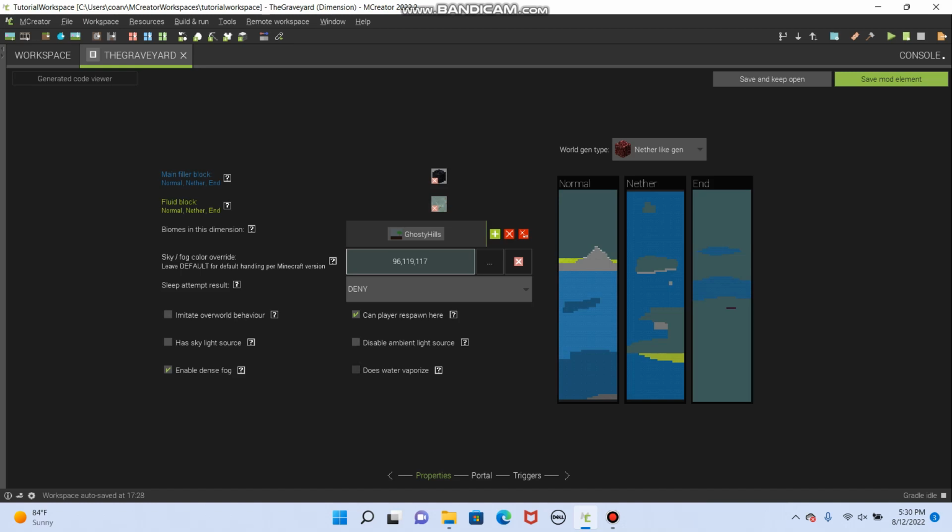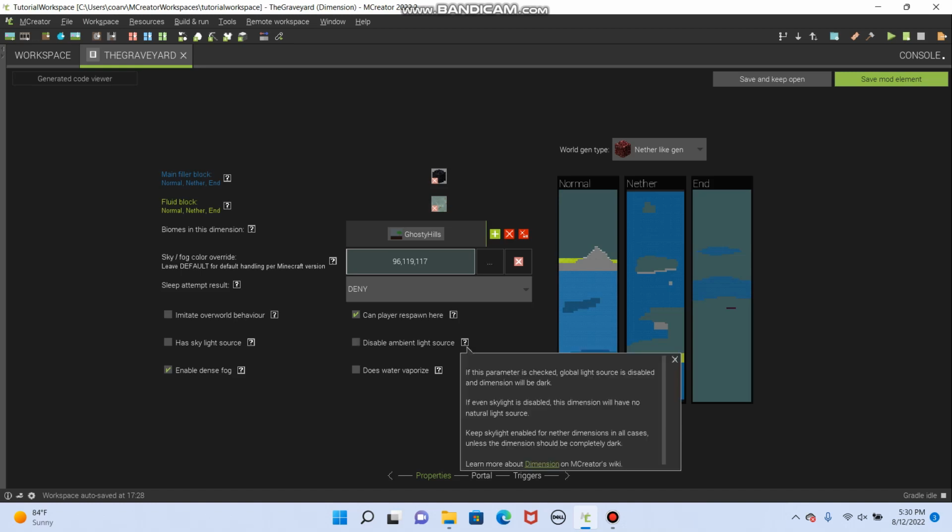Does water vaporize? In the nether, water vaporizes because you can't put it down, but here you can put water down. Disable ambient light source. What is the difference between that? Global light source is disabled and dimension will be dark. Oh, I do want a light source.